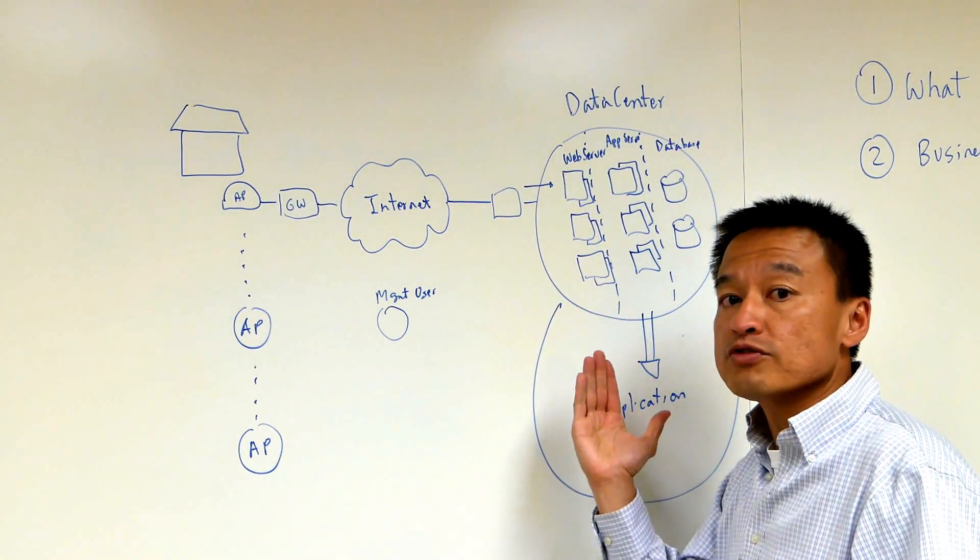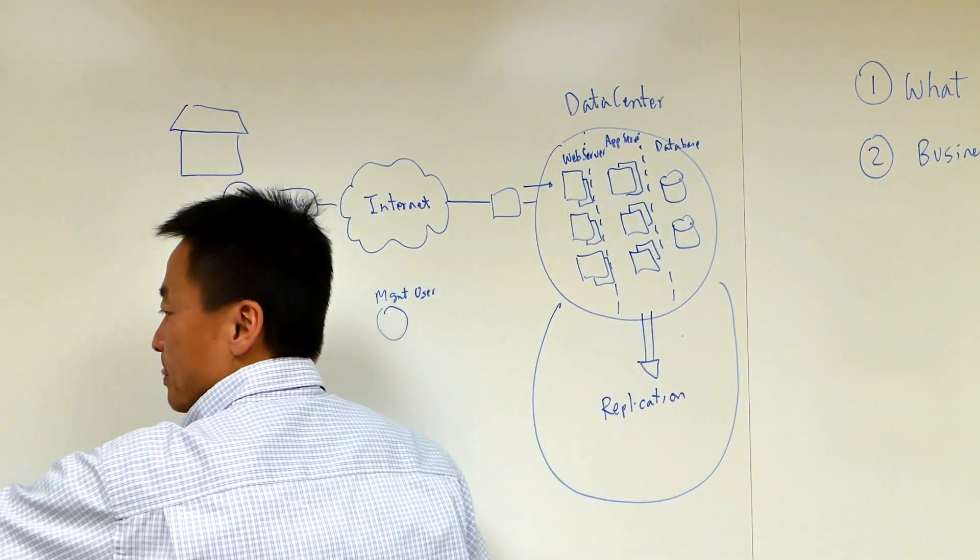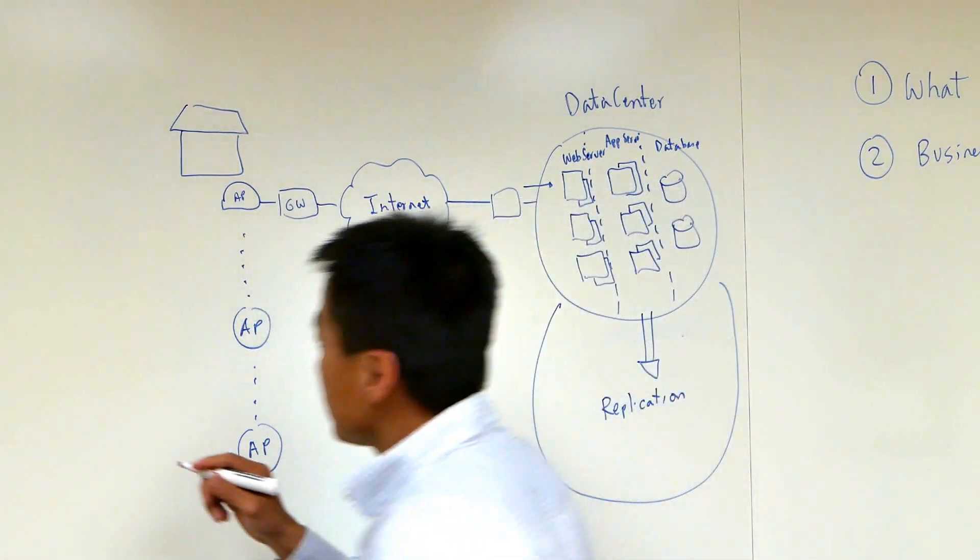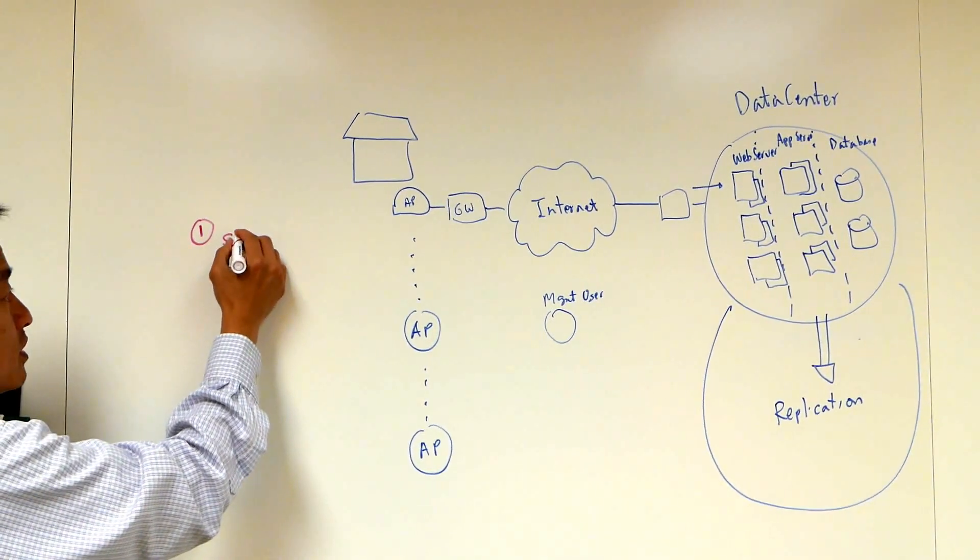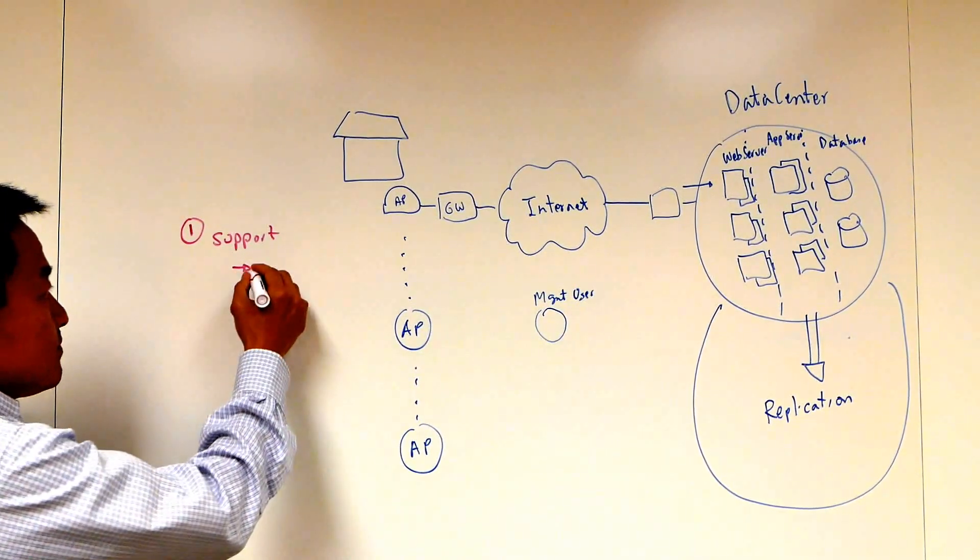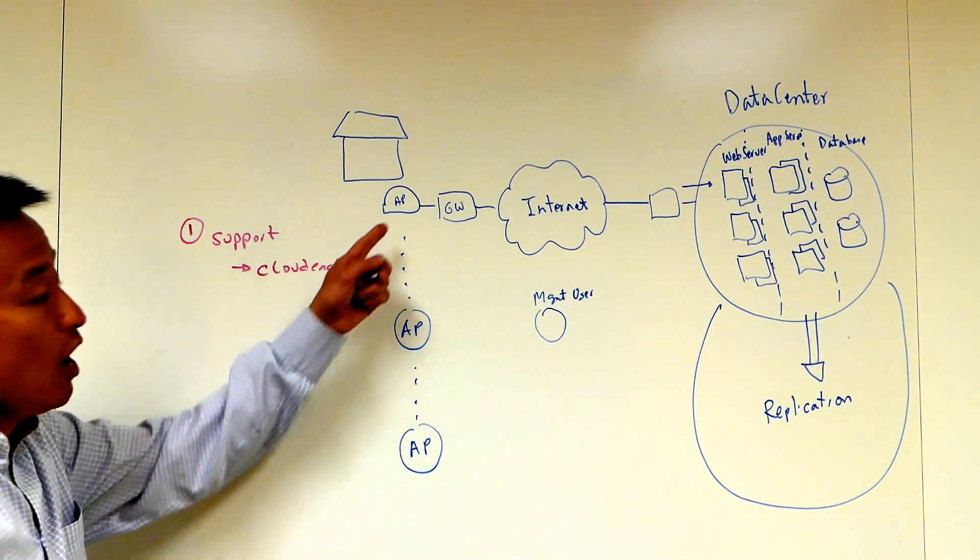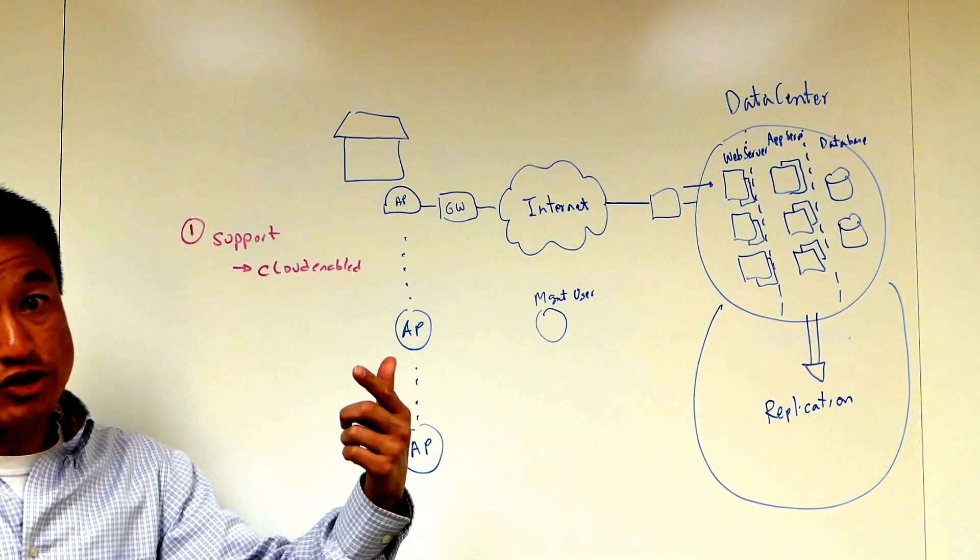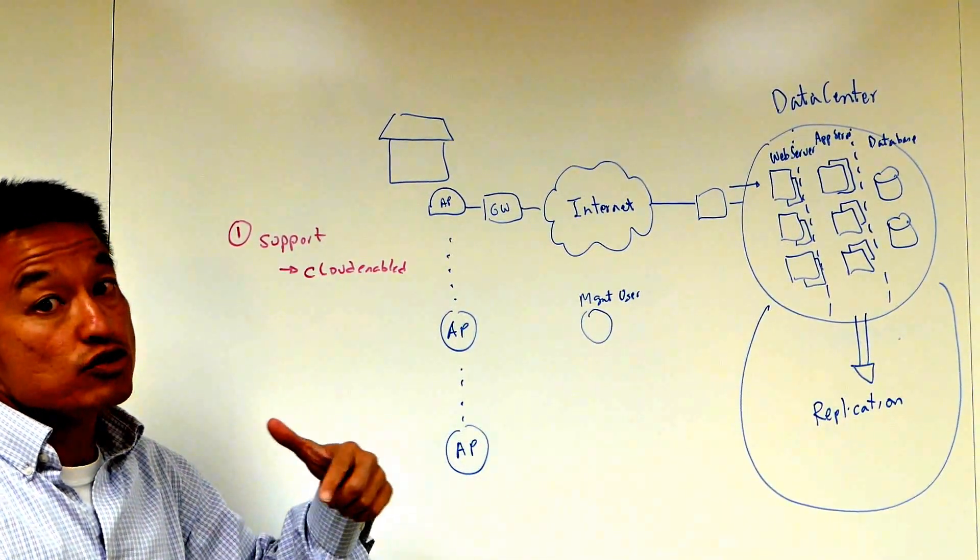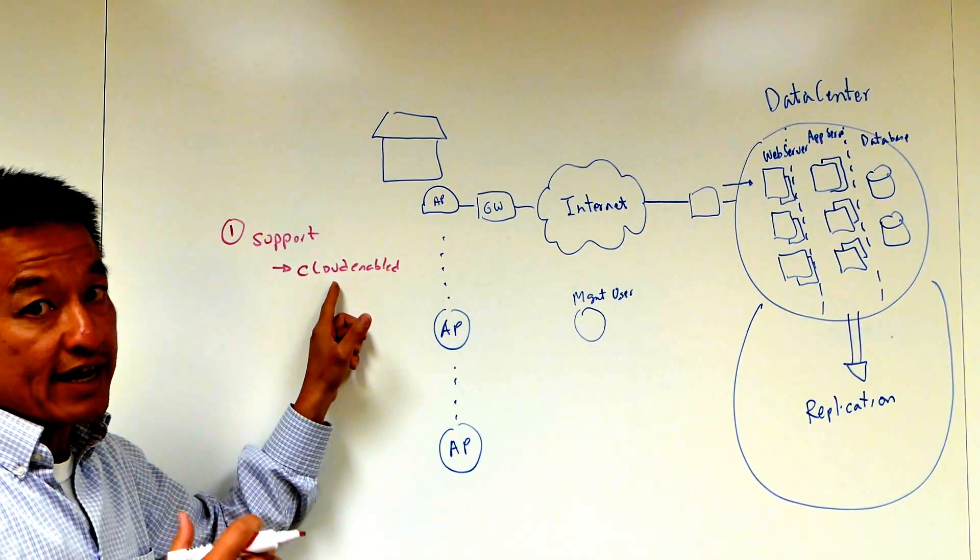Now let me go through some of the typical flow, how the access points get connected. Remember, you bought an access point. First thing you do is you go to Netgear Support to download the cloud-enabled firmware. In the future, all access points in distribution through Channel Partners will already have this firmware deployed. But obviously, initially during the transition period, the customer should go download the latest firmware that has cloud-enabled functionality.